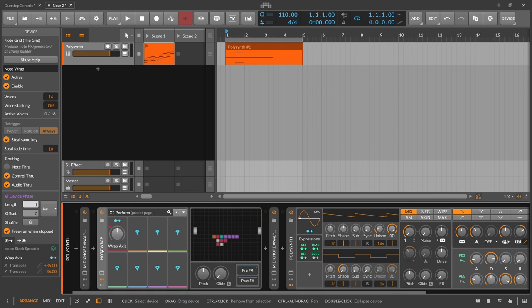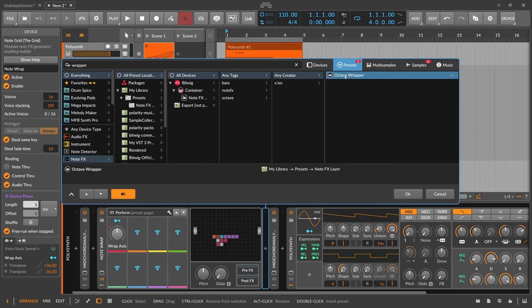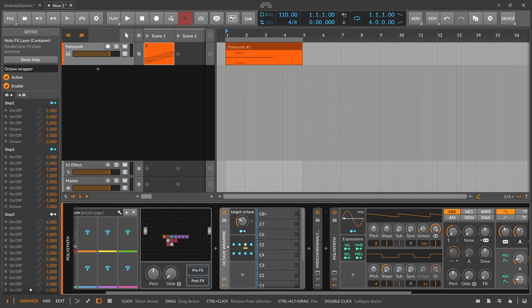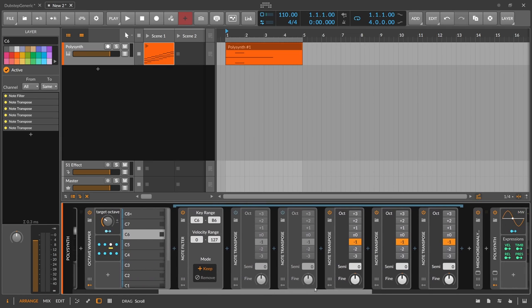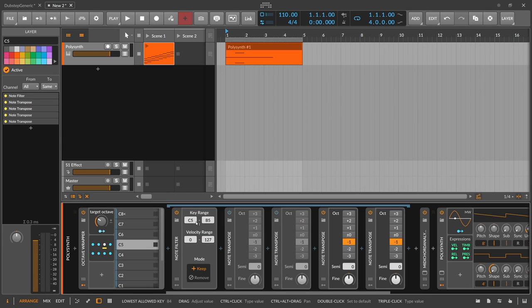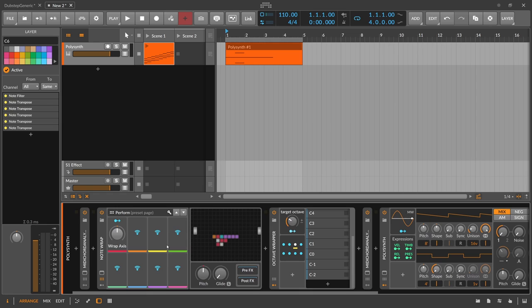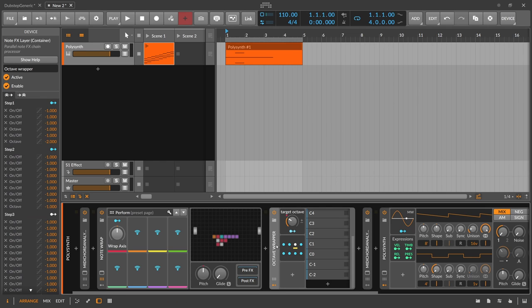You can download this. You need, of course, Bitwig Studio 4.2 to have the node grid and to be able to use this preset. And there's also an older version of this by x.iso, which is called Octave Wrapper, and I also link you to this in the description below. And this works in all previous versions, but it uses a method of node transpose tools and key range. So what he did is basically for the range of C5 to B5, then pitch down everything one octave from C6 to B6, so he added this manually with node transpose tools and node filters. This is a bit more slim, or uses the power of the node grid, so it's a more modern way. But if you don't own the new 4.2 version, then you can use this, of course.